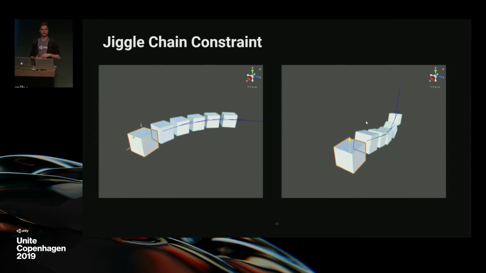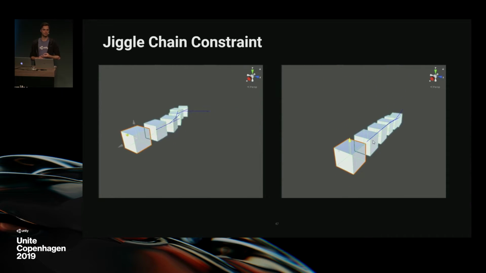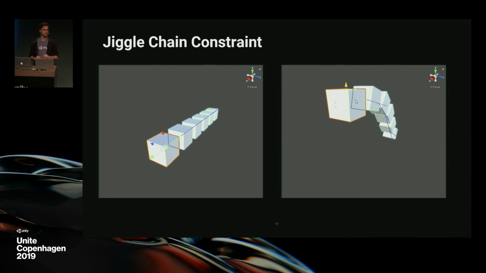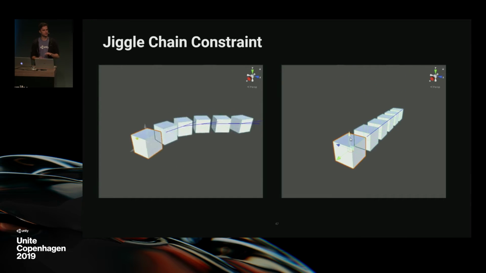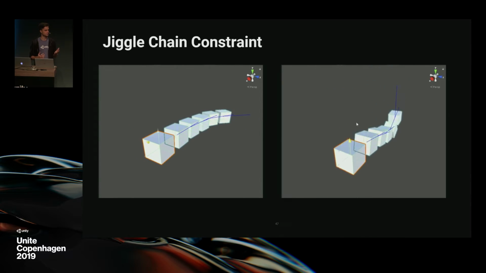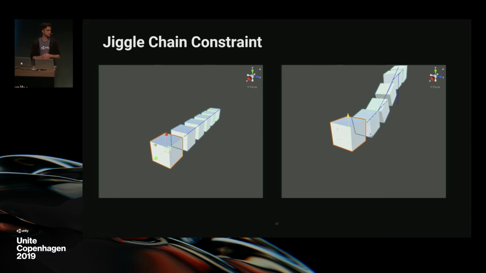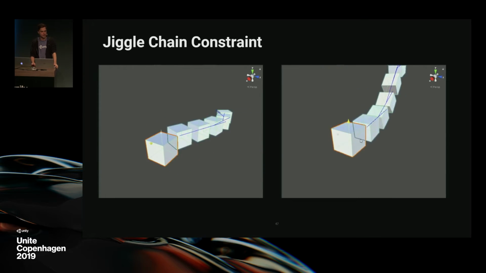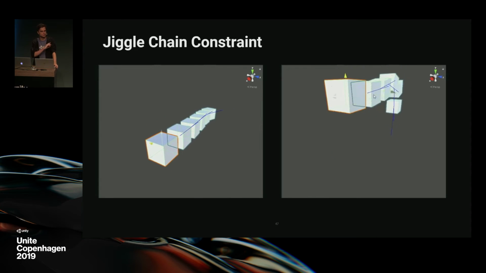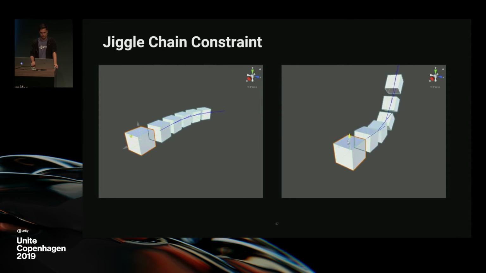Now, I've taught you how to use the animation rigging package to write your custom constraints, and we had a look behind the scenes at what's going on. The only thing you need now to be successful is some imagination. So, to spark your animation, I would like to go over the concepts of how you'd go about writing a custom jiggle constraint like this.